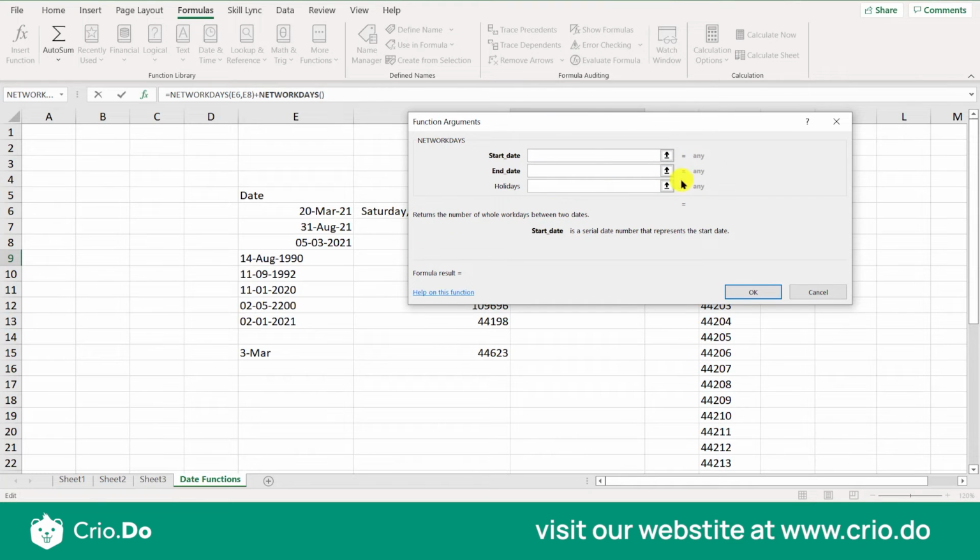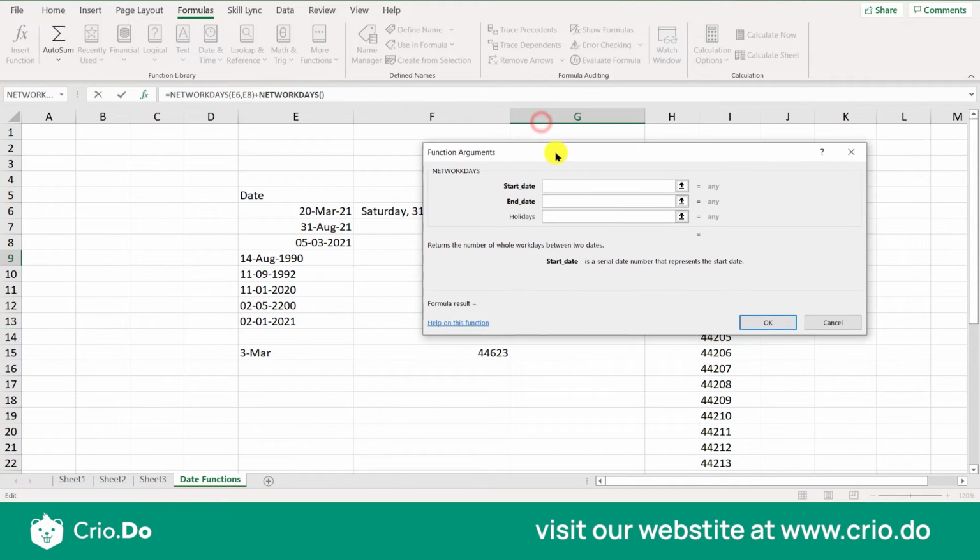You can give the function like this also. For example, starting date, I am having 31st December 2021. End date, I am having 01st 02 2022. And holidays, it's an optional set of one or more serial date numbers to exclude from the working calendar, such as state and federal holidays and floating holidays.